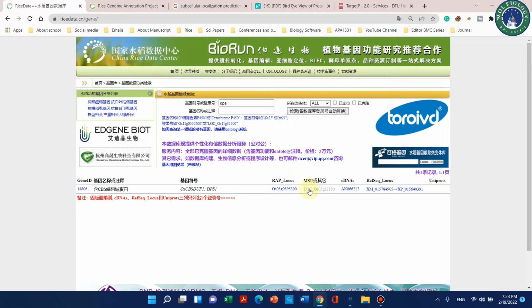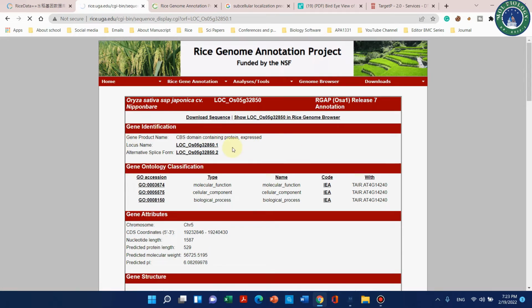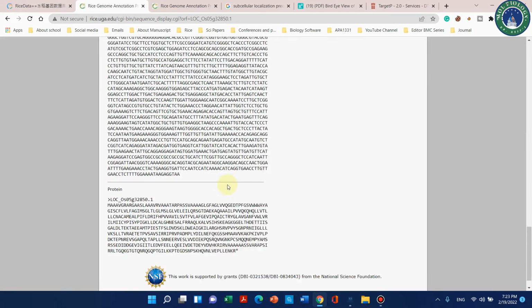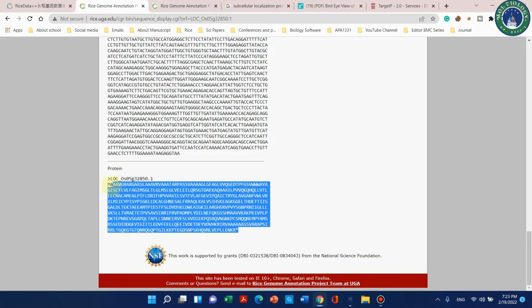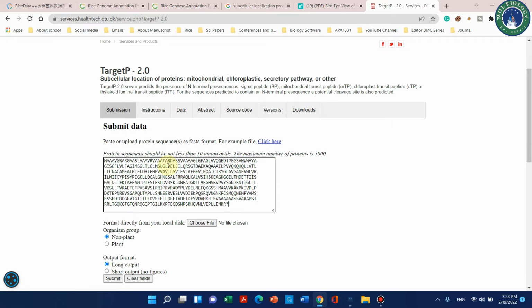Let me retrieve its protein sequence. Yes, we can download its sequence. You just need to copy and paste your desired sequence for which you want to predict the subcellular localization. You can just paste. The last one is the stop codon. Maybe you can remove this.